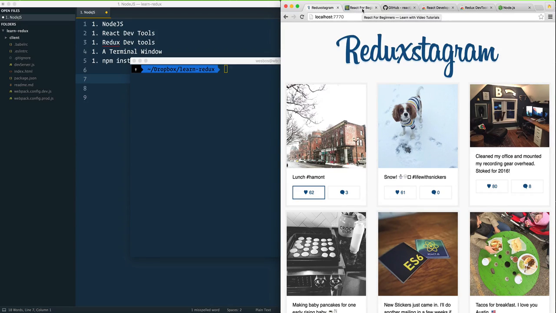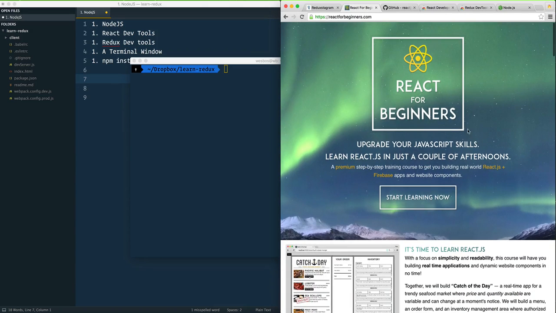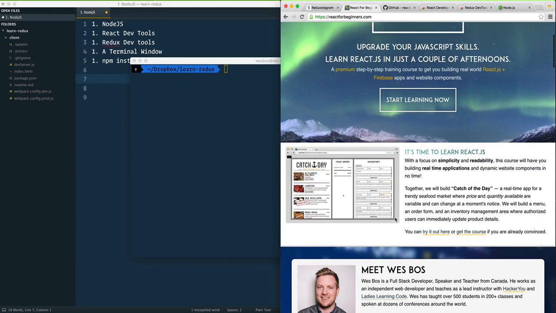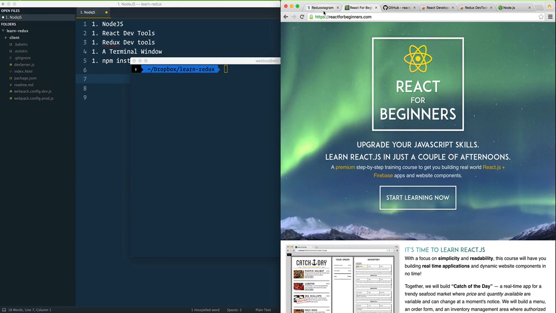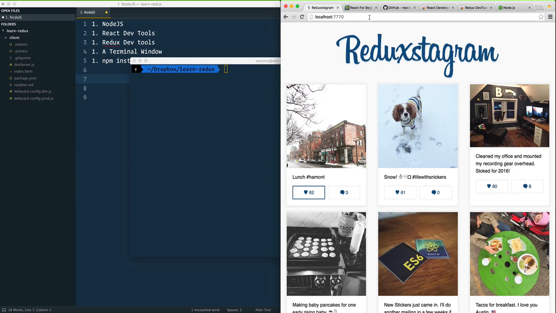Well, first of all, you need to know React. This assumes that you have pretty good knowledge of React and how to use it, as well as pretty good knowledge of ES6. So if you are a little bit shaky in either of those areas, definitely recommend that you brush up on React first. I obviously have a course. It's called React for Beginners, and this is sort of a continuation of this course where we're not building the same application, but it's for anyone who has taken the React fundamentals and just nailed how React works, and then you're able to move on and say, what's next, Wes? What should I be learning next? So check out React for Beginners if you are looking for a prerequisite to this course.